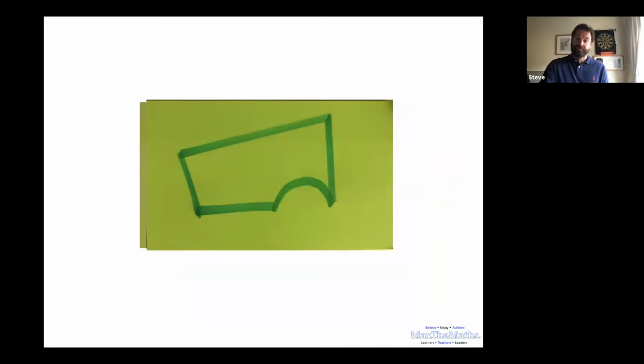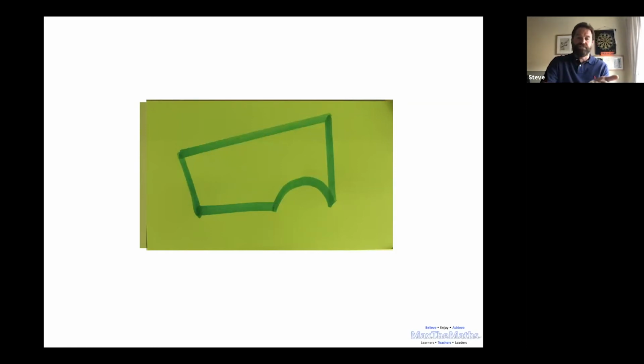Pentagon. Over to you. Just argue with yourself. Obviously, if we were doing it face to face, we'd have a bit of a vote right now. Is that a pentagon? Is that not a pentagon? And if you're saying it is, convince me. And if you're saying it's not, why? And maybe then the people who've said it's 5 sides are now all of a sudden saying it's got 5 straight sides. They're being more precise now. So that "convince me" is becoming more precise with the language and the terminology.